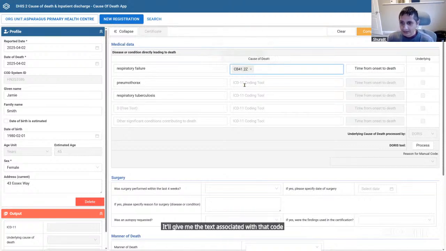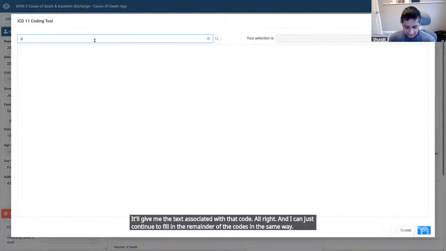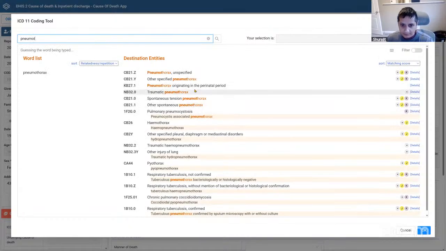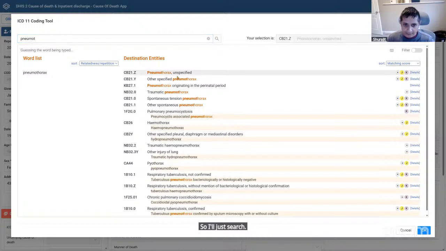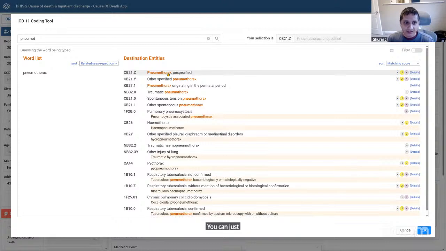I can just continue to fill in the remainder of the codes in the same way. So I'll just search. Same thing. If you don't need to go through that whole process of checking the details or viewing the chapters, you can just click on the cause that you want to use as your code.